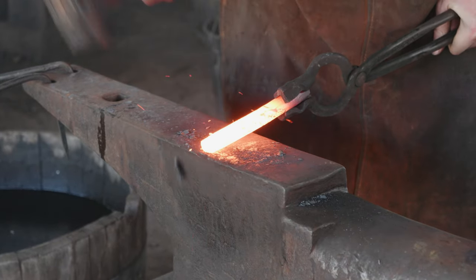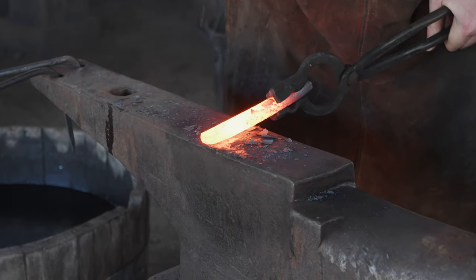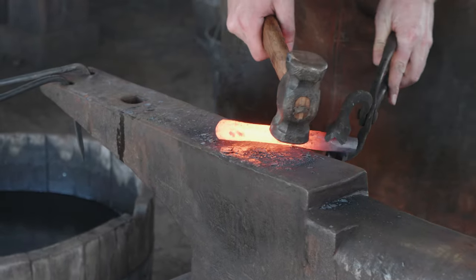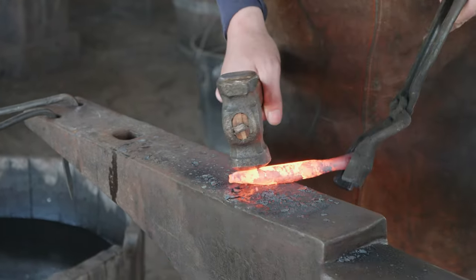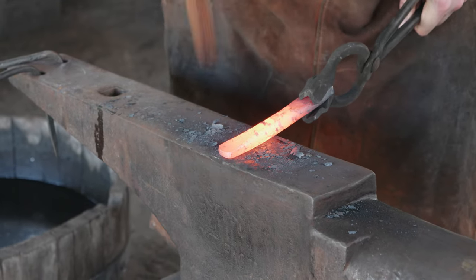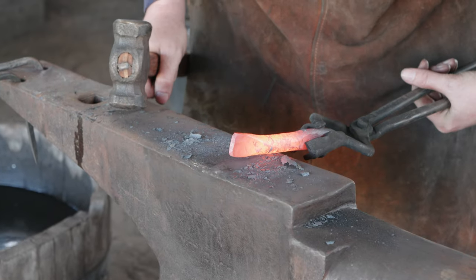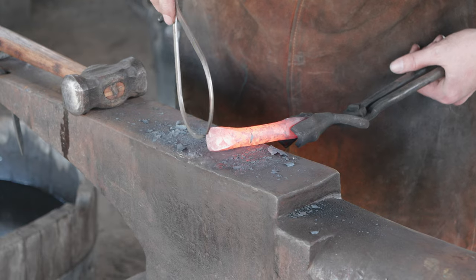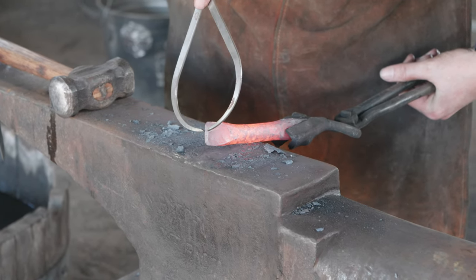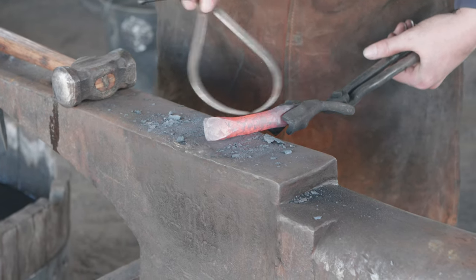Forge this taper down first. Keep that from spreading too far. There's a little bit of fish slipping going on, so rather than file it or cut it flat, we're going to do a little bit of work to keep that nice and flat as we take it down. I've got my caliper set based off of the tool that we made last time, so I can check that. I think we're right about where I want to be — we'll lose a little bit with some filing and cleanup work. So I'm going to leave it there and start working on bringing that taper back.